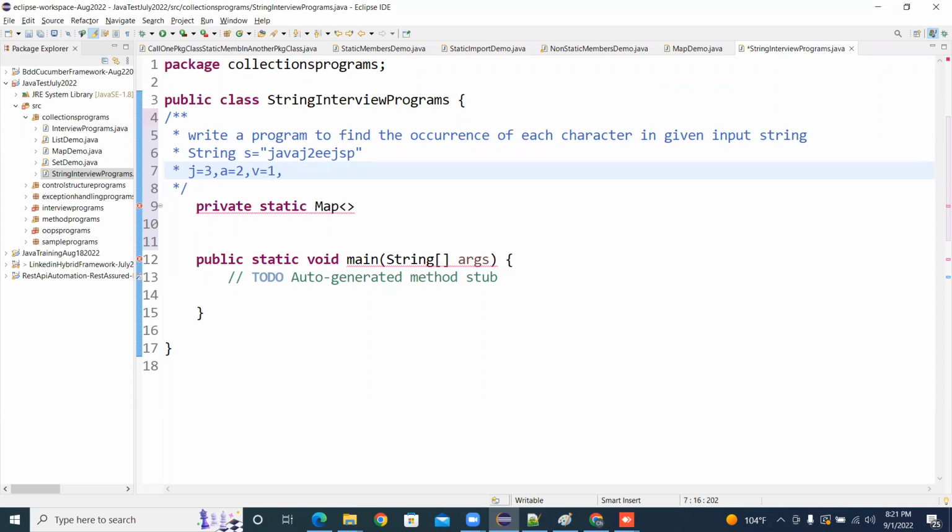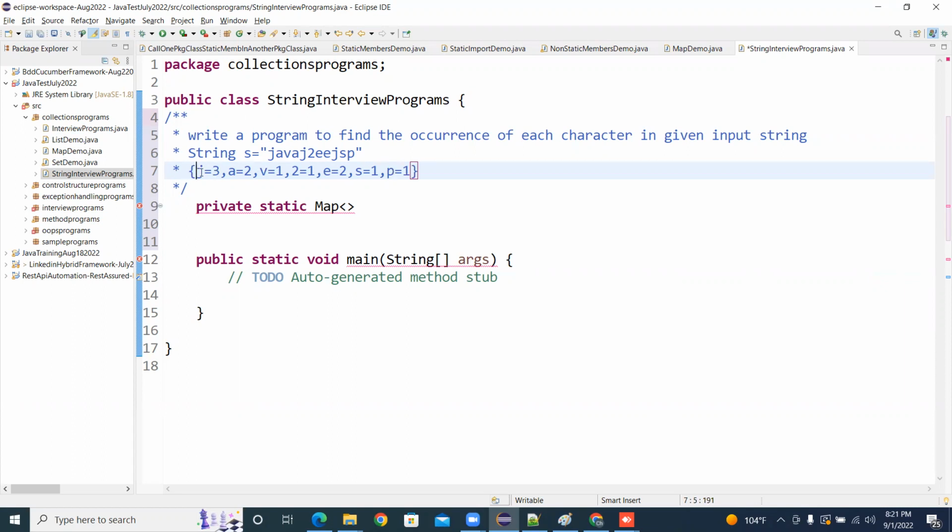Next, 2, how many times? 1. E, how many times? 2. Next, S, how many times? 1. P, how many times? 1. This is your map, key value pair.